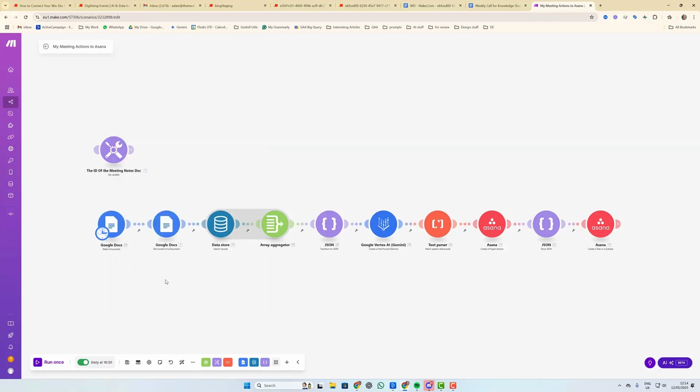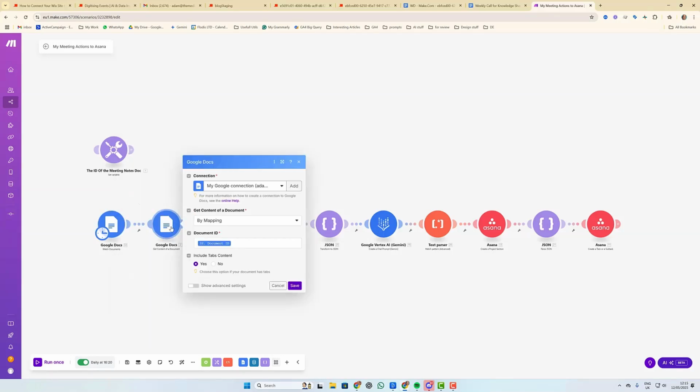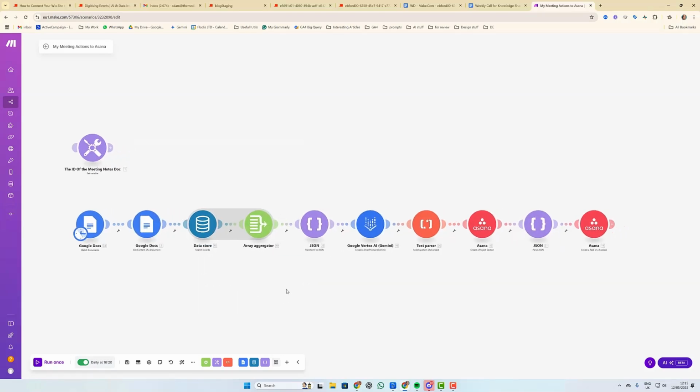Now, one of the things that would be useful down the road, if anybody from Google is listening to this, is for us to have a centralized folder for the entire business, because then you'd only have to watch one. But as it stands, my entire team have got this running. And then the next step is you obviously get the content, and that gives you everything, including the section where it says suggested next steps.